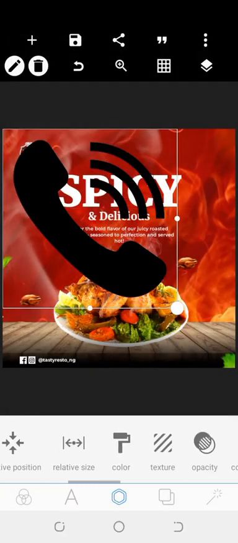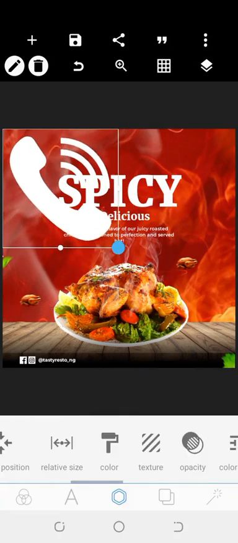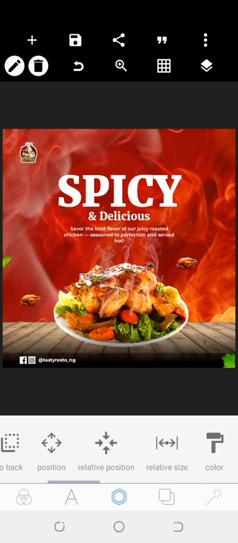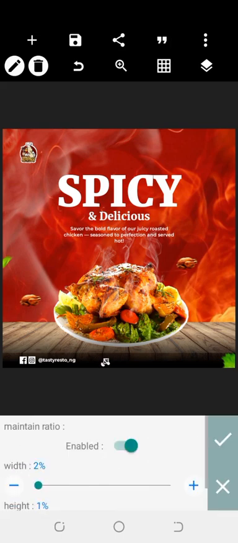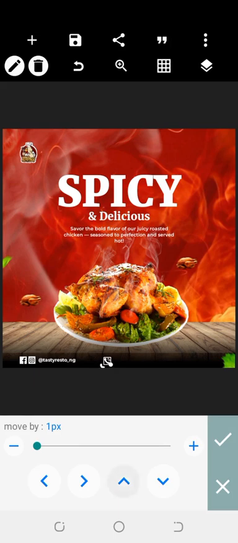So I'm going to change the color to white, and then I'm going to reduce the size. Awesome.